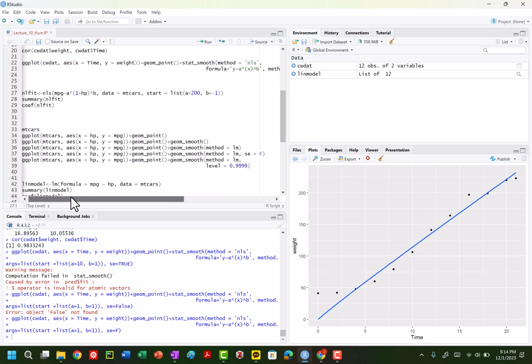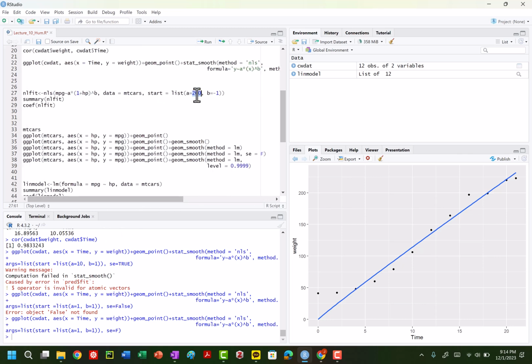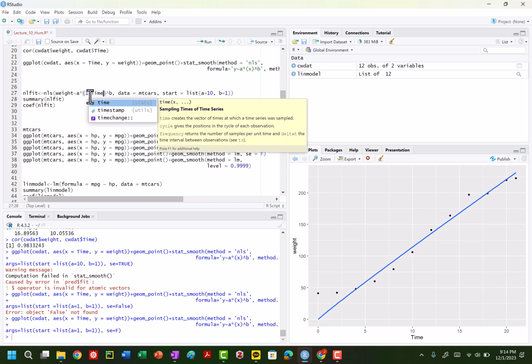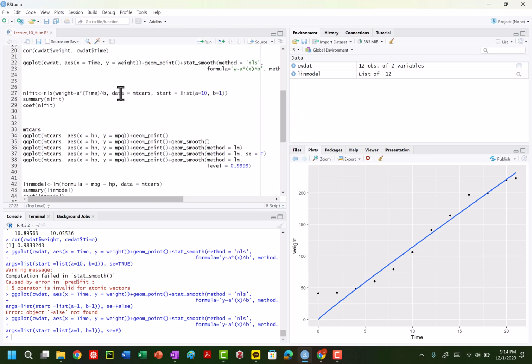Now let's look at the values it actually spit out. We're starting at 10 and 1. Again, nonlinear fit. We're looking at our weight, and our time is going to be here, except we're looking at A times B directly, and our data is going to be CW dat.